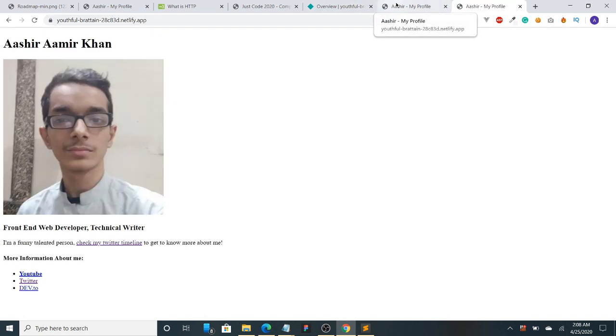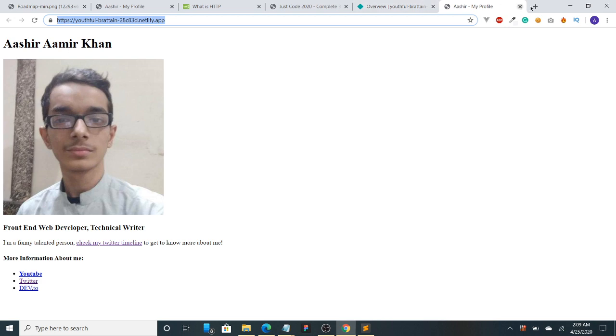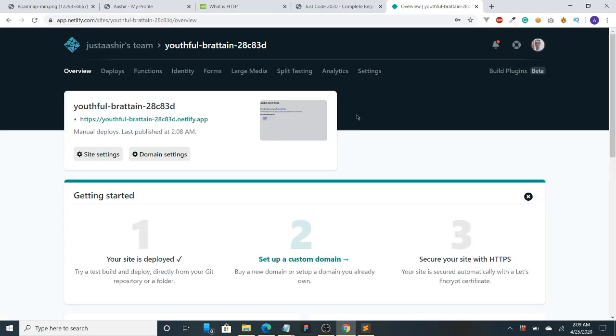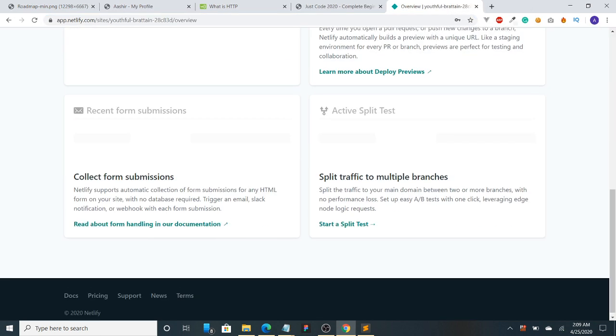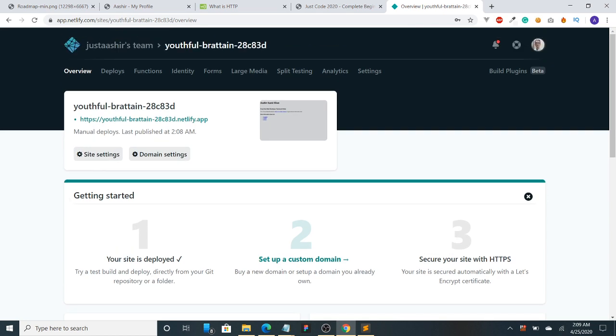You can be happy now that you created your first website with all the links. You can put anything here, you can put information about you and your handles. You got your first website. This is a basic HTML hosting platform. It's a very advanced hosting platform, but it's very easy, as I showed you.